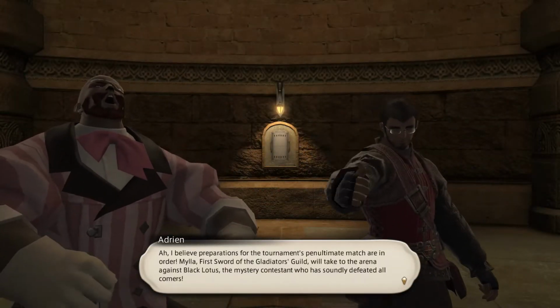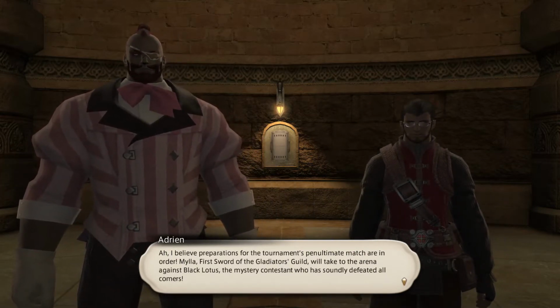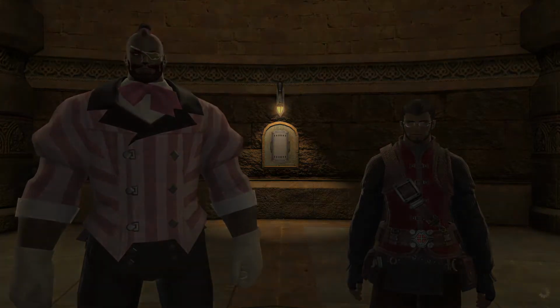Ah, I believe preparations for the tournament's penultimate match are in order. Myla, first sword of the Gladiators Guild, will take to the arena against Black Lotus, the mystery contestant who has soundly defeated all comers.